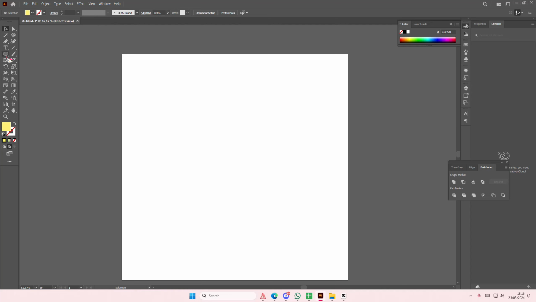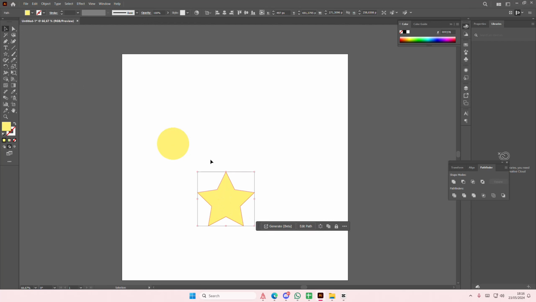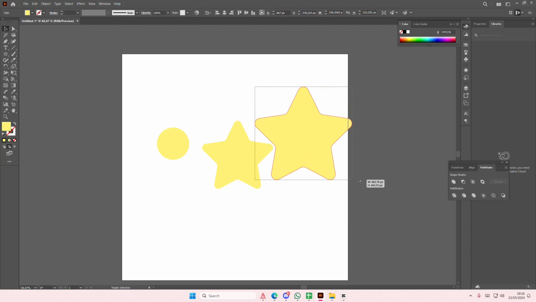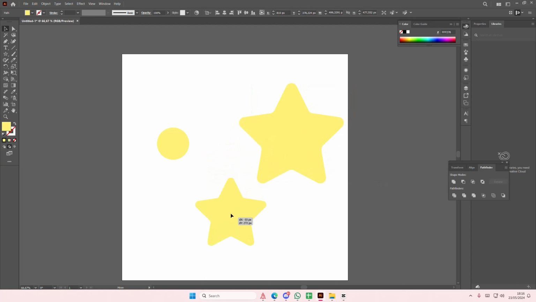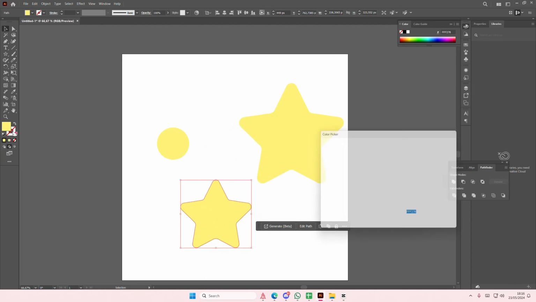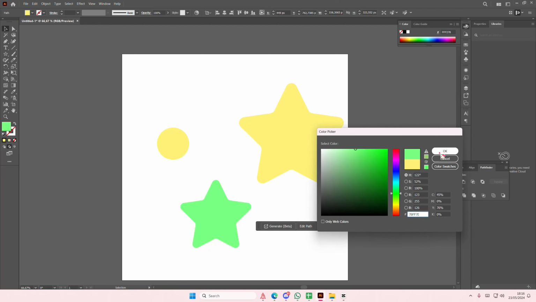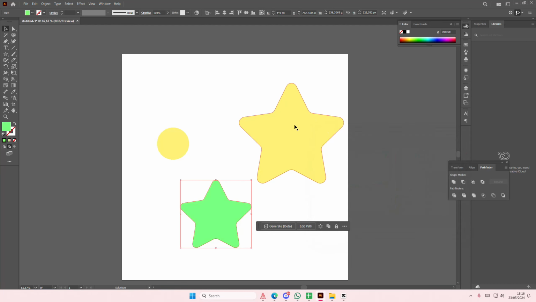In this video I'll be showing you guys how you can use the blend tool to morph shapes as well as colors. So I just have these shapes here. I'm just going to change the color of that soon once I've selected the shape that I want. Copy and paste that, and I'm just going to place this bigger star here. Then I'm going to change the colors of these shapes real quick.